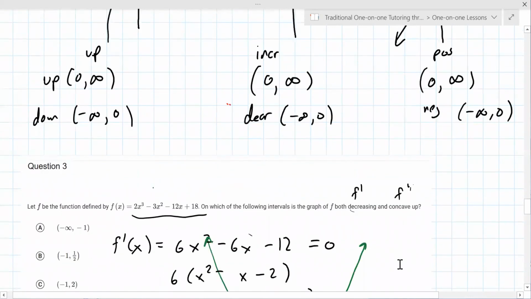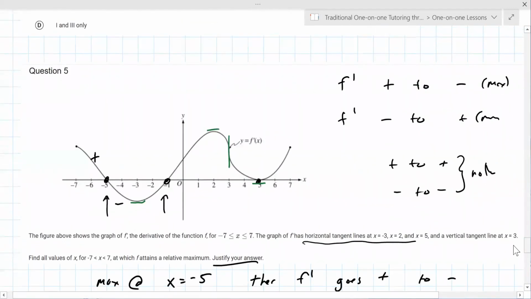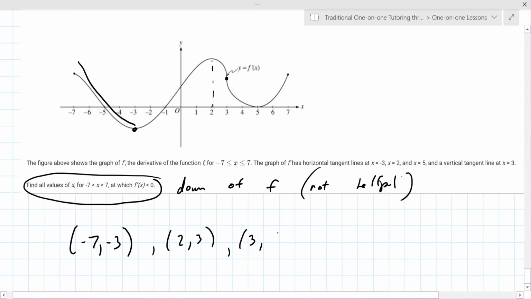So the question really should say, where is the derivative decreasing? Like if it said, where is this decreasing, you would say -5 to -1. No, decreasing, like going down. So negative, yeah. Now there's kind of a weird thing happening here: from 2 to 3 it's decreasing, and so is it from 3 to 5, but that vertical tangent is not included. It's excluded.